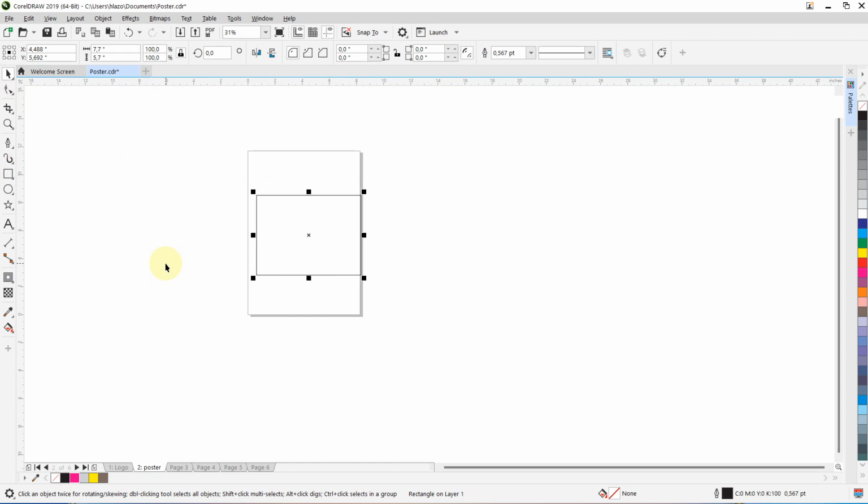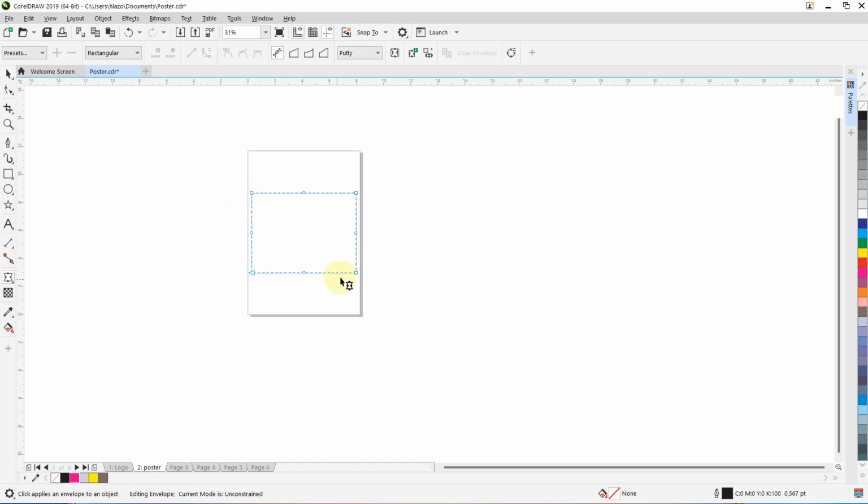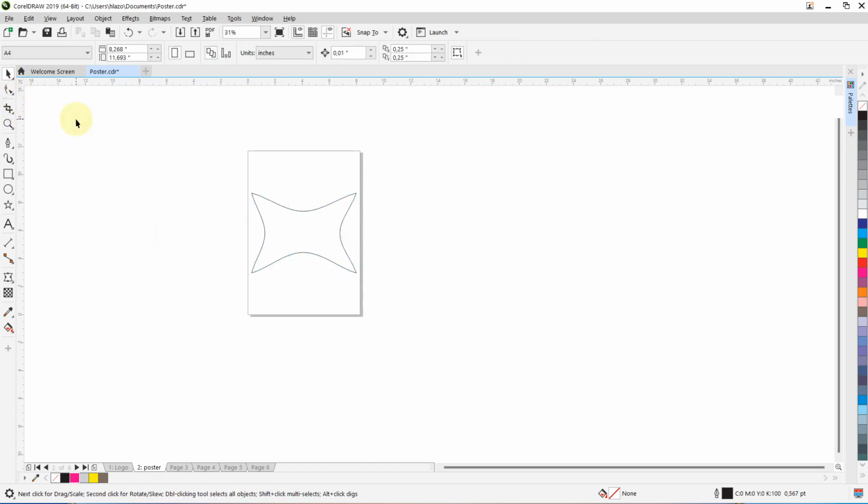creating, let me for now call these funny shapes. Okay, let's say we've got this shape, then we can go to the envelope. Click the envelope. As you can see, now it has changed. It has got more options than normal. And then from there you can start to bend these and change them according to your own will, as you can see.